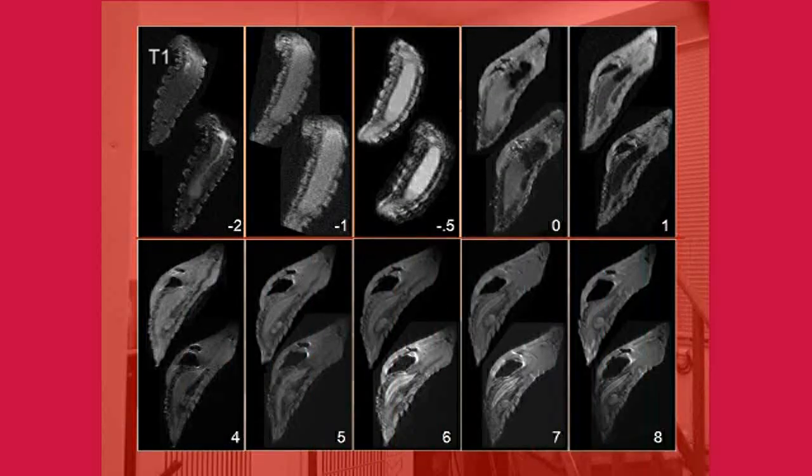The daily images are shown with a T1 weighted image in the upper left and a T2 weighted image in the lower right. In the lower right of each figure, the number of days elapsed, with the day of pupation as 0, is shown. First, we will show you how the pupae that emerged from male butterflies change over time.